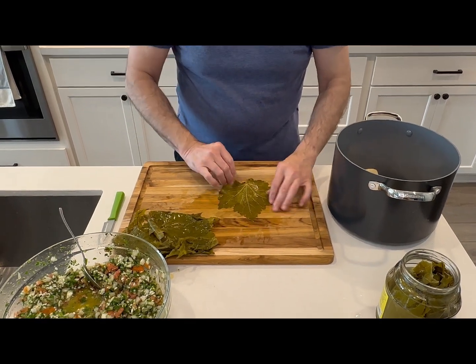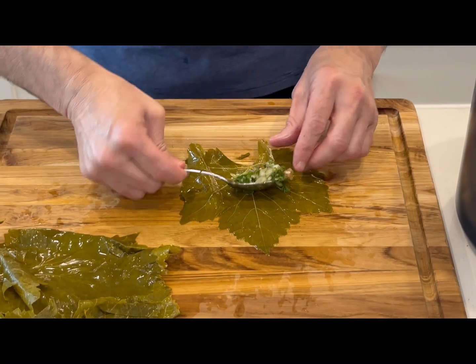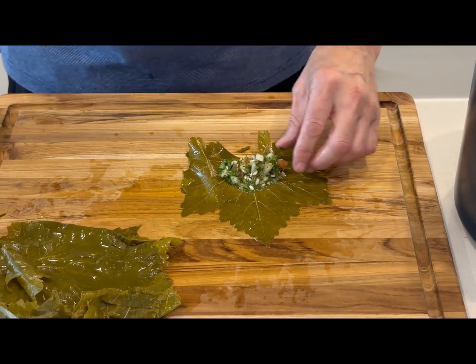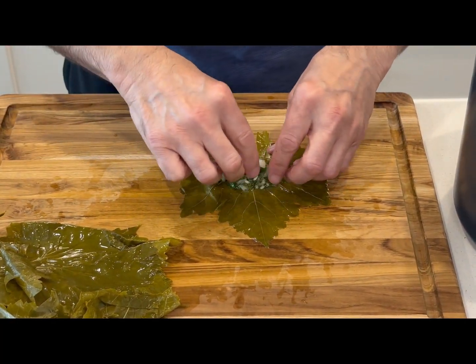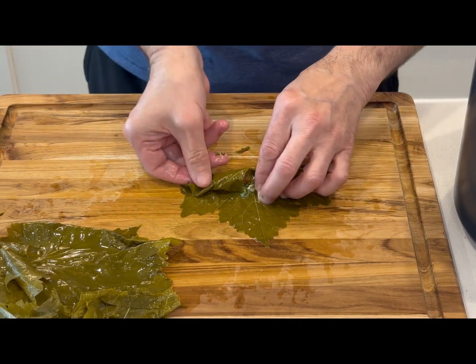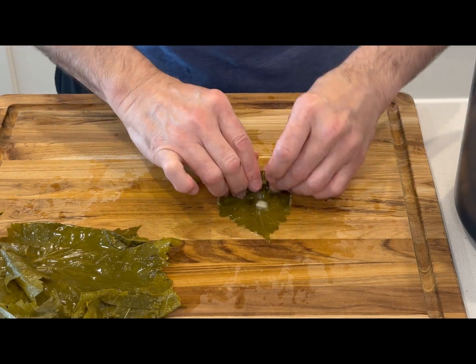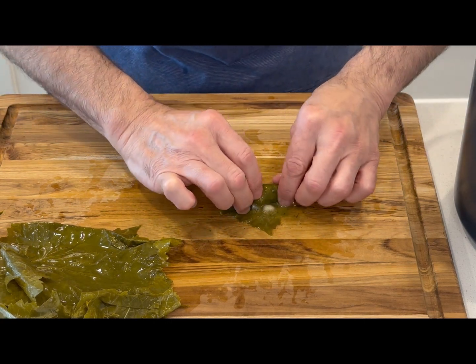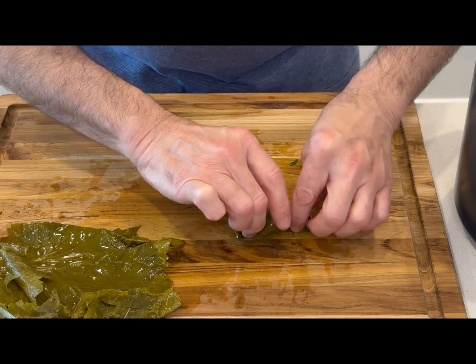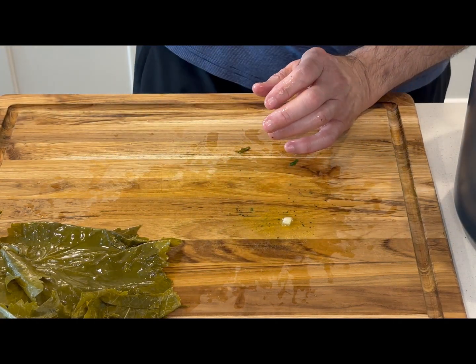Here's the second one. These are really nice ones this time. So about a teaspoon here I'm putting in. Again, remember, the rice is going to expand. We start one roll, roll it over again, and I'm rolling it tight. Don't worry, the juices will come out, so it's okay, because they're gonna go back in once we put them in the pan.